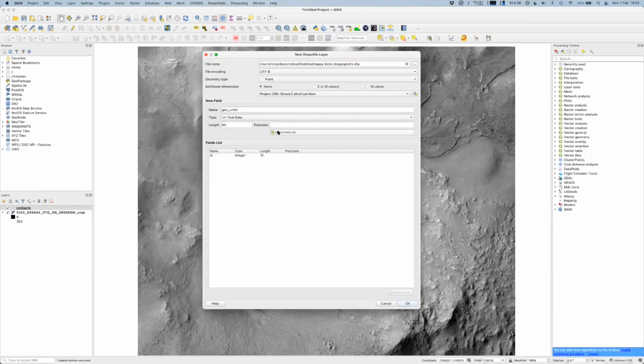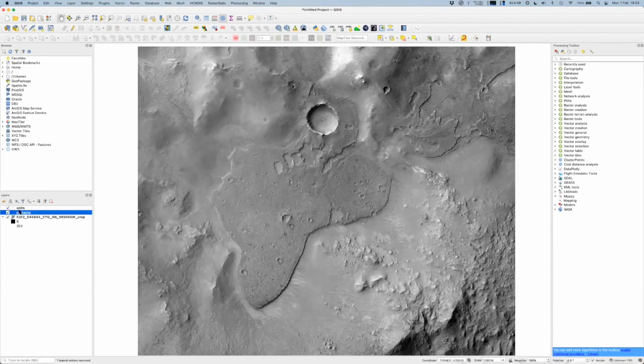And we click here, add to field list. When you click here, the geo units will populate the attributes of the point shapefile. We click OK again. And so we have these two files, contacts and units. So very quickly, I will start editing the contacts.